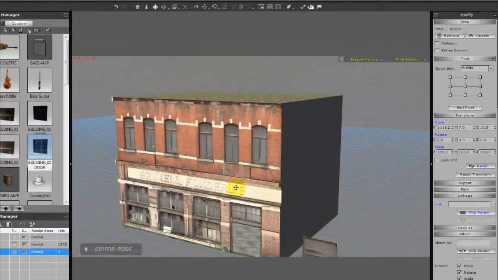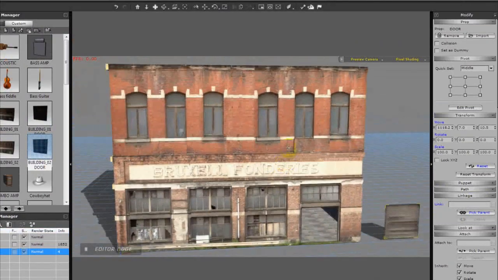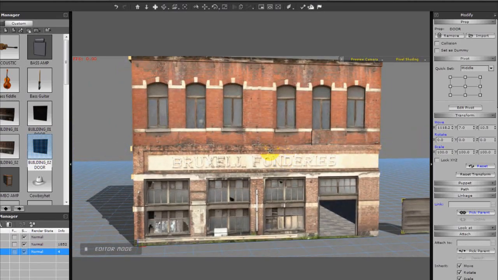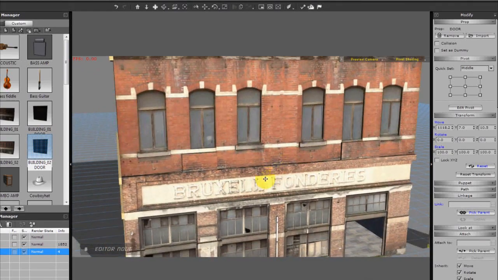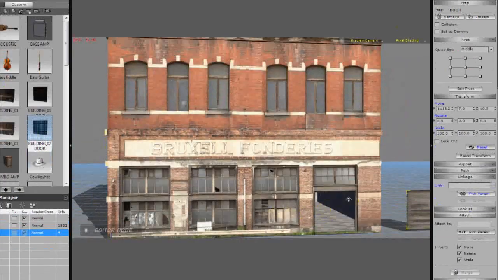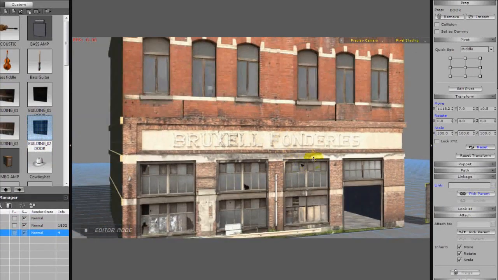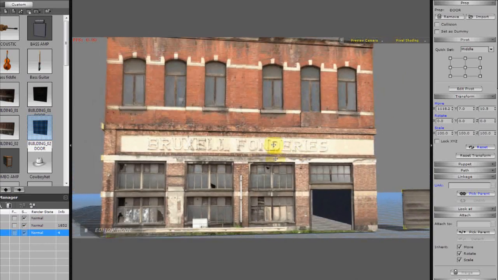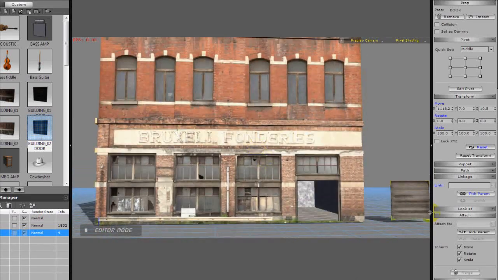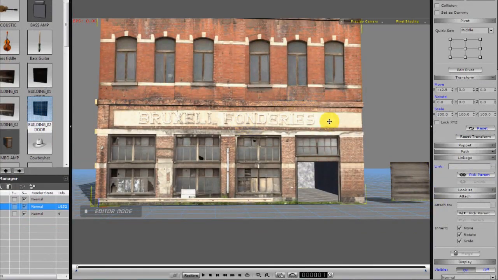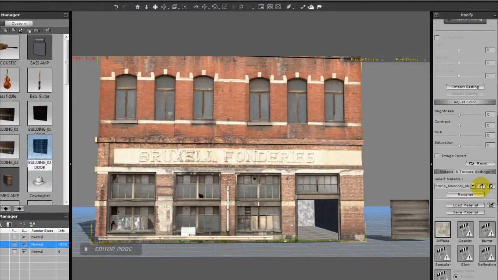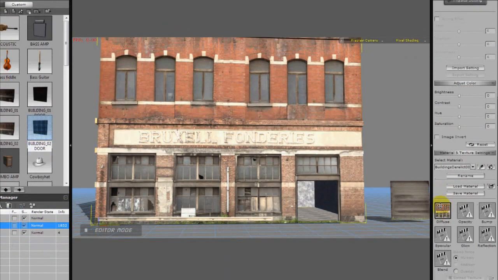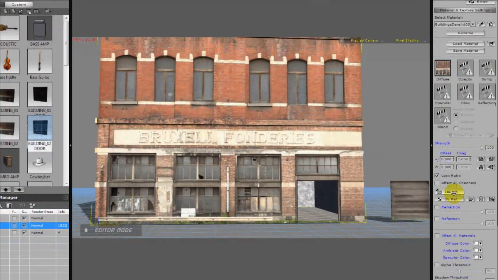We've got our varying textures, which will now at some point retexture those surfaces. Front surface, of course, I think is going to be fine. Let's improve the look and let's allow our windows to be transparent. I think that'd be cool so we could see through into the warehouse, into the building here. So let's do that. Let's make sure we have the building selected and let's pick that texture, which is the front texture up there, and we hit the launch button and open up your paint program.